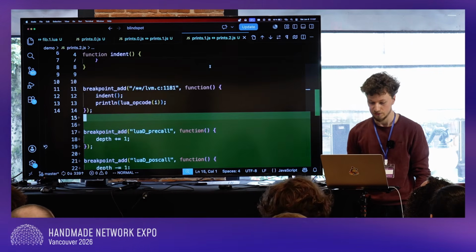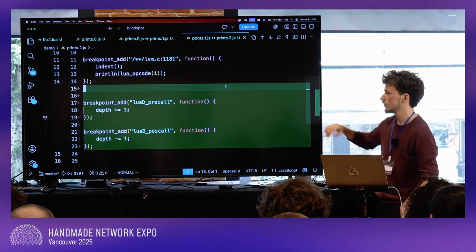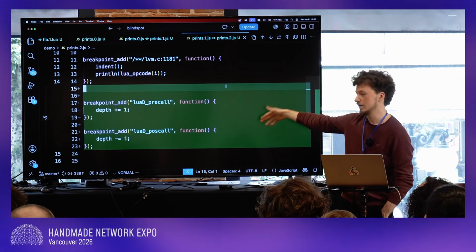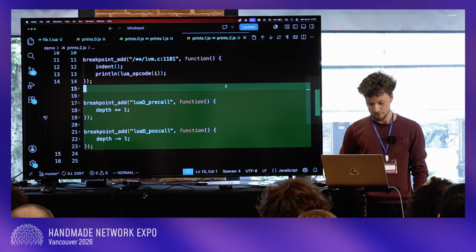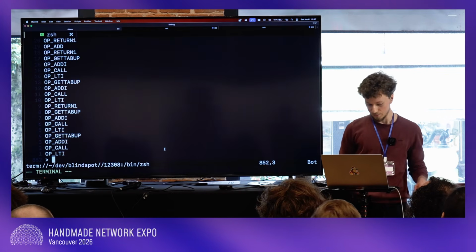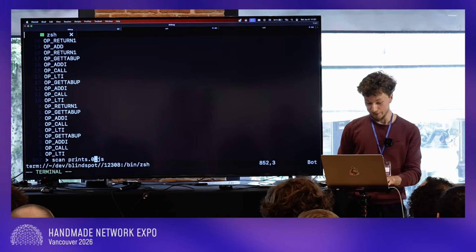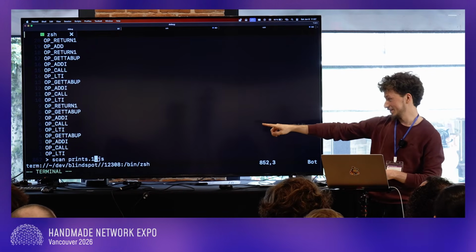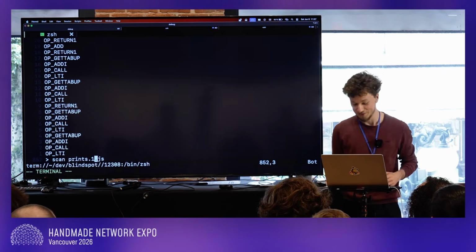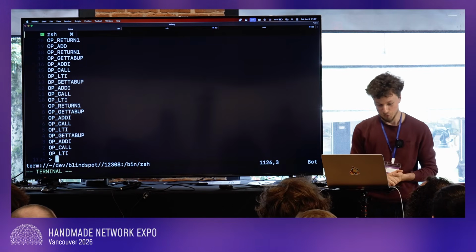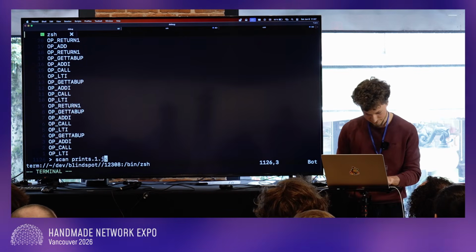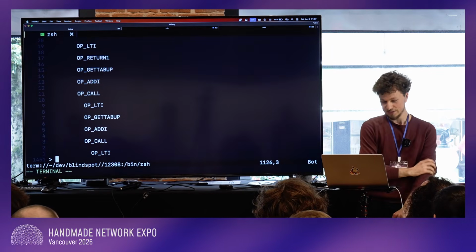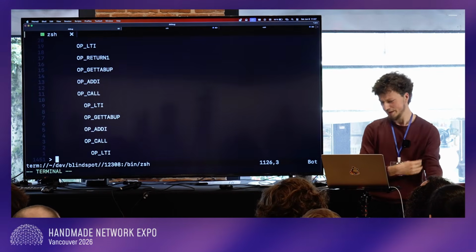So what we do is we add 2 more breakpoints, because Lua is nice enough to call these 2 functions at the start and end of a Lua function. Now, if we do that, by the way, I also implemented this history thing yesterday. So before I would have had to retype the entire command from scratch. So that didn't work. Right, this was the first one. The second one is that. And that is also looking quite interesting.